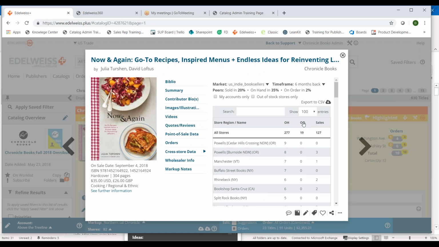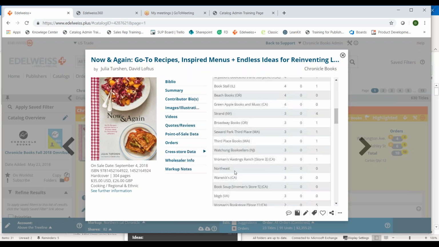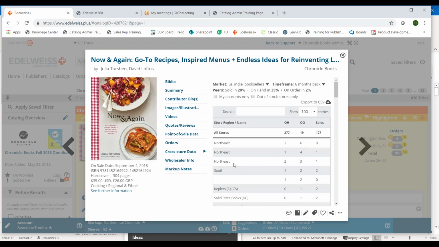I will take a moment just because I noticed this. When you see Northeast, Northeast, South, these are stores that have not yet signed the terms of agreement to share the data with publishers, but we're insisting because it makes sense for them and for publishers. It really makes sense for you to know which store this is. So when you see a generic geographic area, that just means we haven't quite gotten this particular store to send data yet, but you'll notice almost everybody now does.